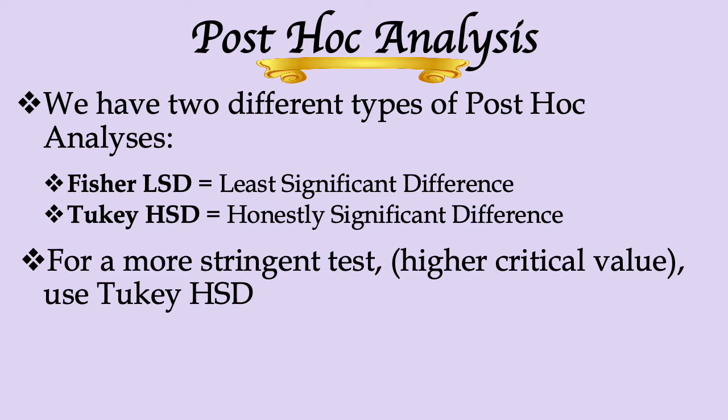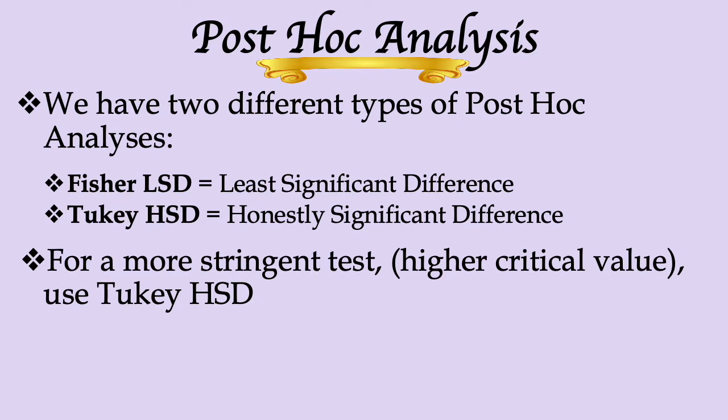And the Tukey test is a more stringent test, which means it's more strict, given that the formula that goes along with it will always give you a higher critical value than if you use the Fisher LSD. So if you have a higher critical value, it means that the differences among the means will also need to be higher in order to prove that there in fact were differences between those 2 groups. So if you want a stricter test, and if you have equal sample size, you can go with the Tukey test. Otherwise, you can use the Fisher test, which can be used if you have unequal sample size in the groups.